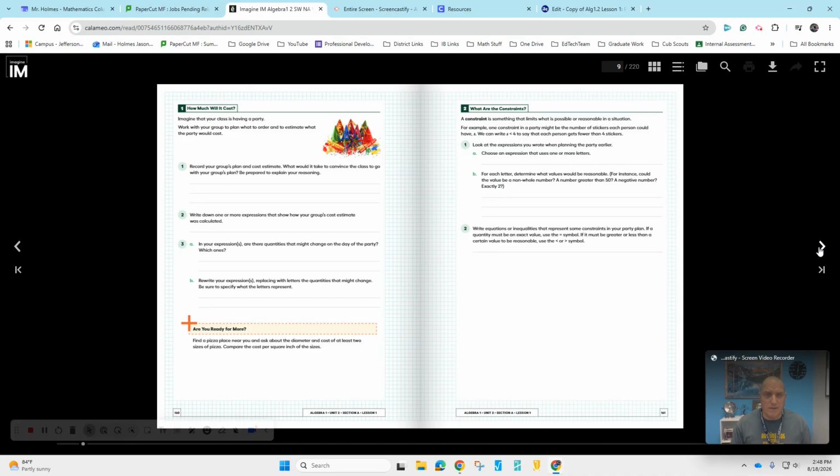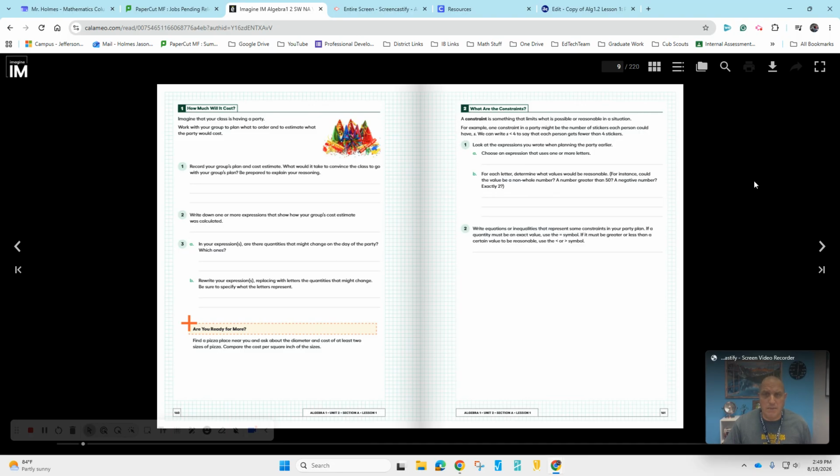Number 3 is really talking about which ones of those might change on the day of the party. If it's going to change, that means it is something called variable. That means it can change. And yes, you guessed it, if it is variable, you can use a little letter to represent it. Think about all the variables you've ever seen, X and Y, right? That takes care of everything. Well, in the warm-up, they were using variables like M for main dish. You can pick whatever letter you want as long as I know what you're talking about.